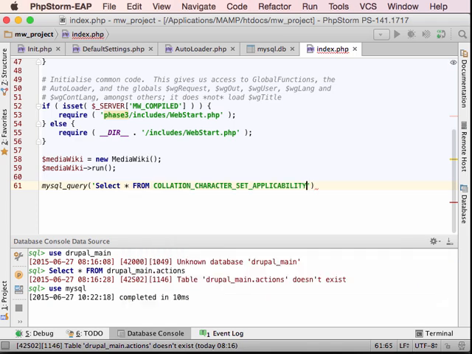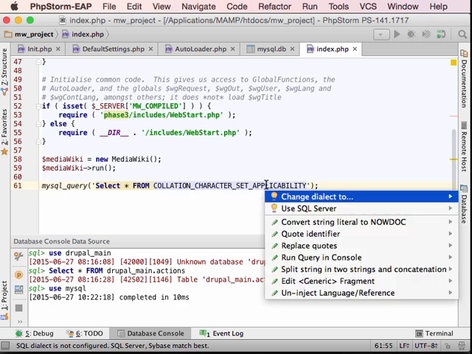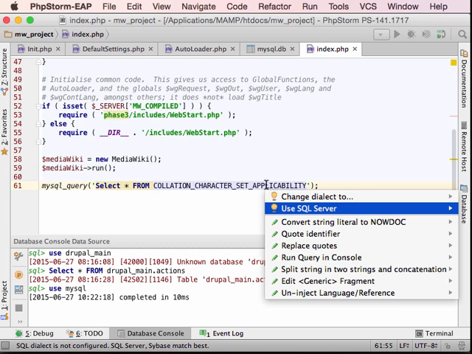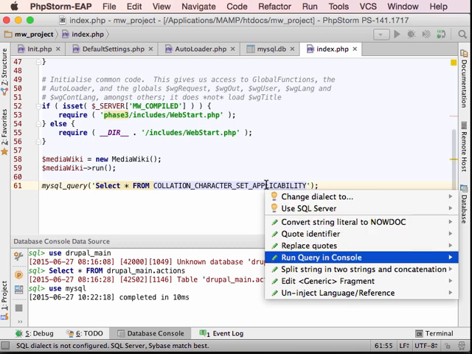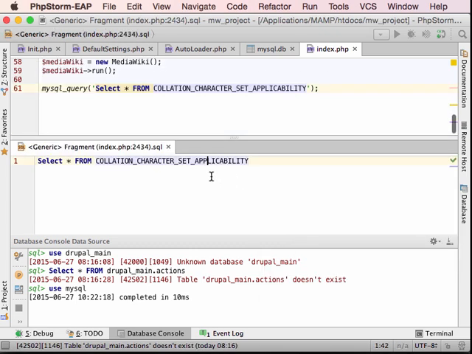So I've got the completion for all the SQL stuff inside my MySQL query, and then I can select which SQL server to use, and I can edit the fragment here without messing up the PHP code.